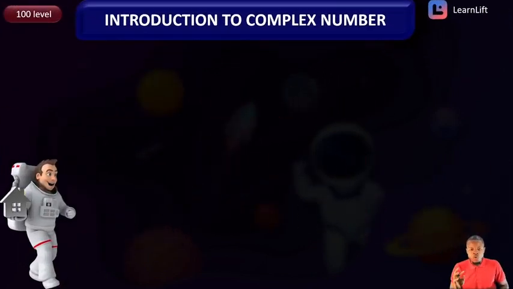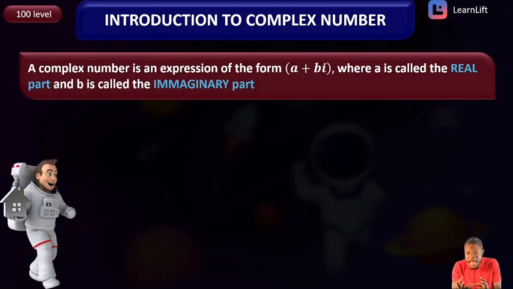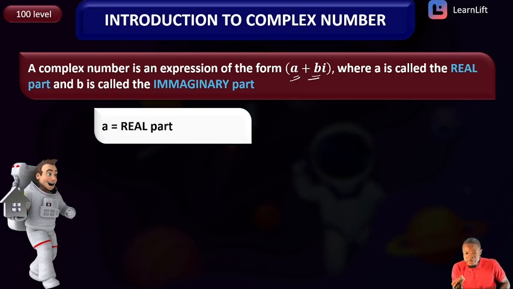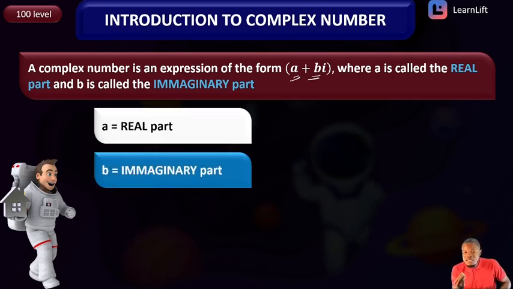Now look at this. Now that you understand this, I want you to note this title with me: a complex number is an expression of the form a plus bi. So when I say a plus bi, that's a complex number where a is called the real part and b is called the imaginary part. So the a that we have here is the real part, and the b there is the imaginary part. Now from this definition, we're going to be coming through this definition again and again and again. What's a complex number? An expression of the form a plus bi, where a is the real part and b is the imaginary part. Three things to hold here quickly: a here is the real part. The second thing is that b is the imaginary part.